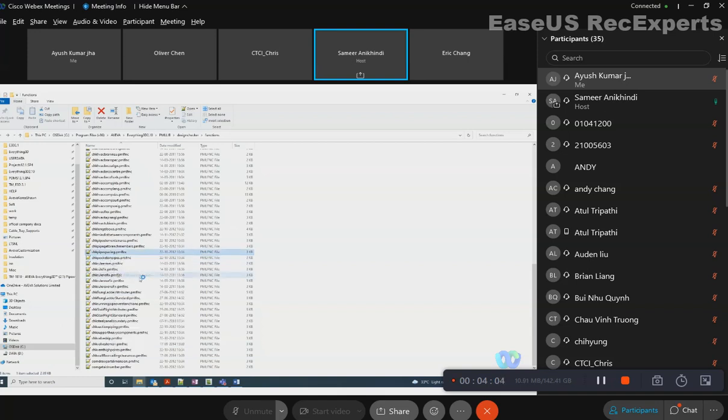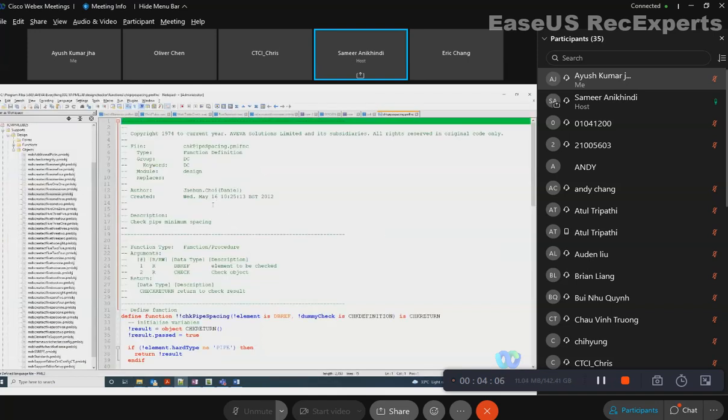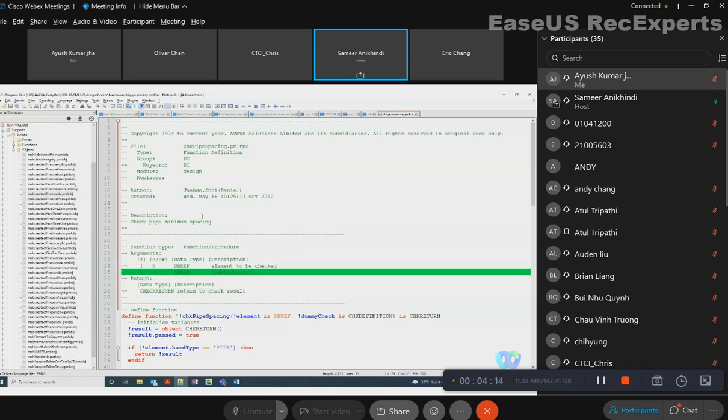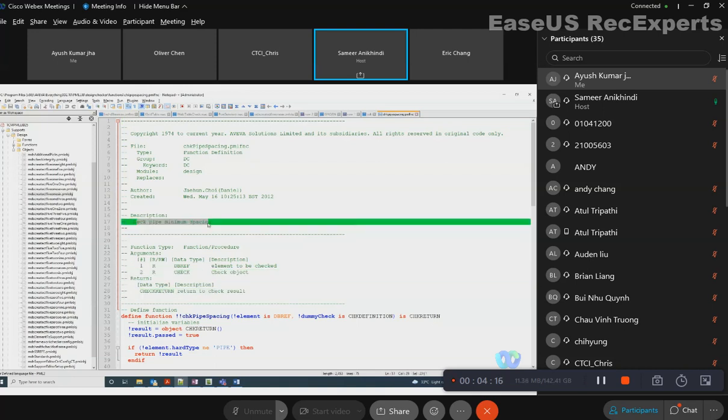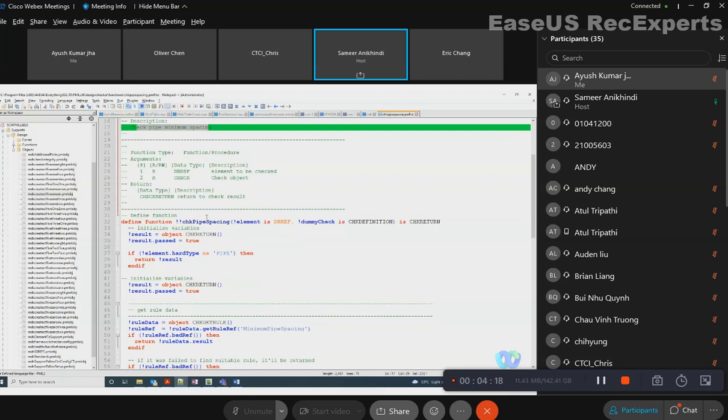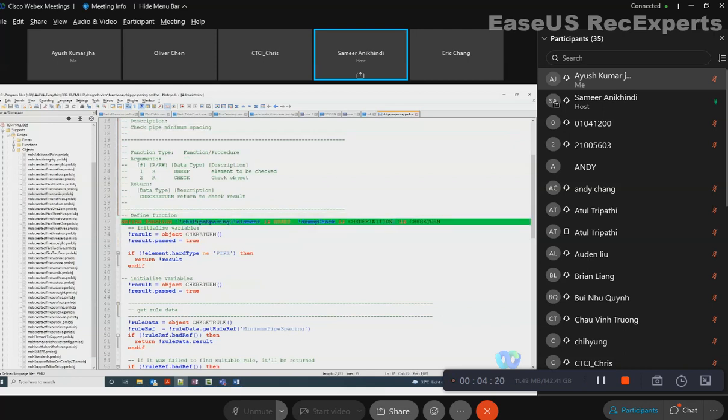Okay, if you open it, fine. So some description is there, who has written it and all those things. Return to check result, element to be checked. Check pipe minimum spacing. This is a description. So you can see, if you know PML, it has some parameters, some definition, and what is the return type. So the return type is fixed. You have to fix it in this format.